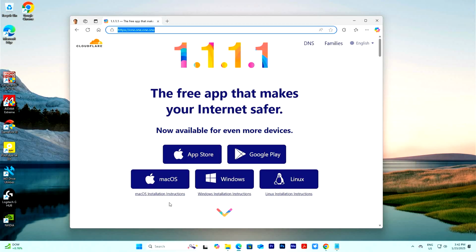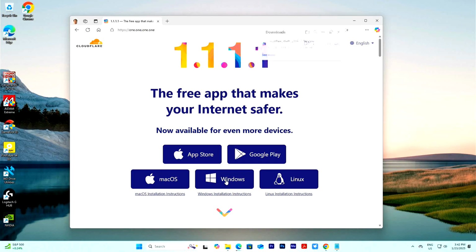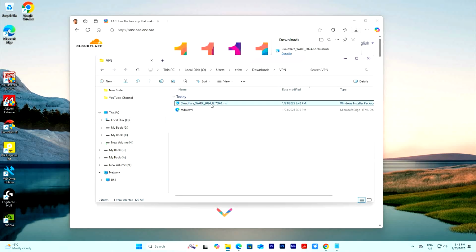Go to Cloudflare website 1.1.1.1. Download the file according to your system. I use Windows for the demo. Open the download file, start the WARP installation.